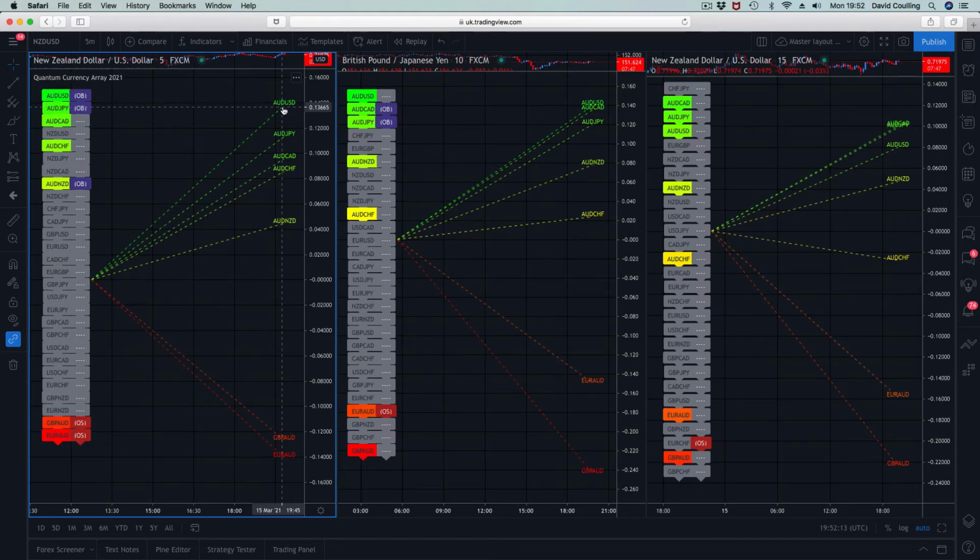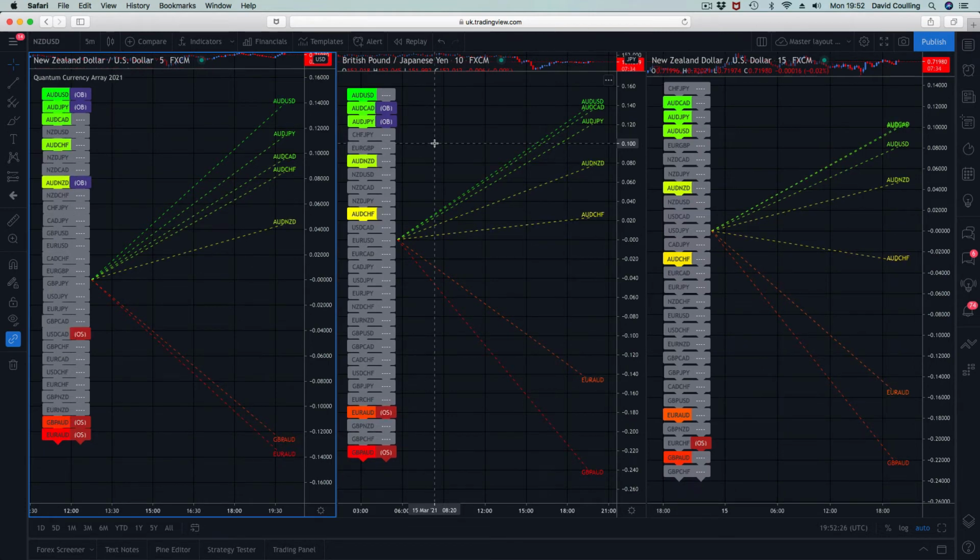So that's the currency array. Very exciting. Please use it in combination with the currency matrix because that's how it's been developed to work. The two of them together complement one another, one working very close to the market, the other stepped away. In addition, on the currency array, you get this ranking ladder, which gives you potential conditions of overbought and oversold. Go and have a look at the charts as they appear.